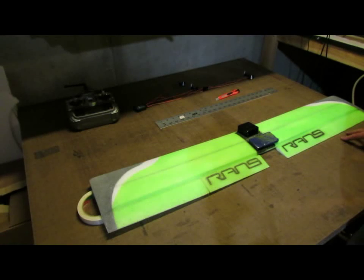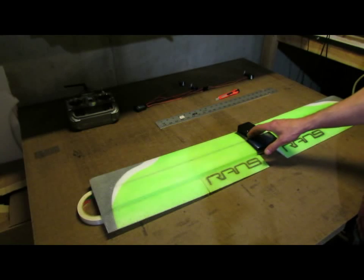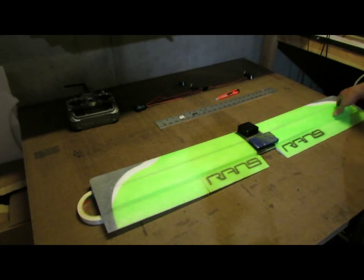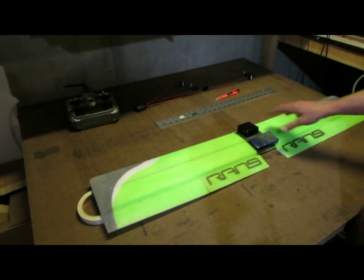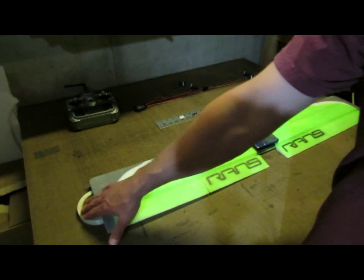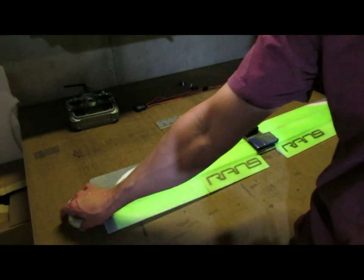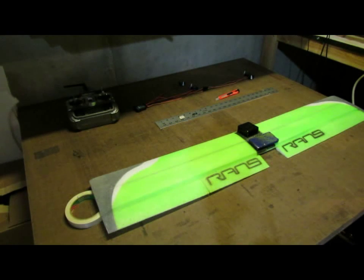Another 45 minutes has gone by. We have glued the center portion and the right hand side of the carbon spar on top of the wing. The left hand side has a spacer under it. I've got a 3/4 inch wide roll of tape to act as a spacer. Anywhere from 3/4 to 1 inch is what's recommended.